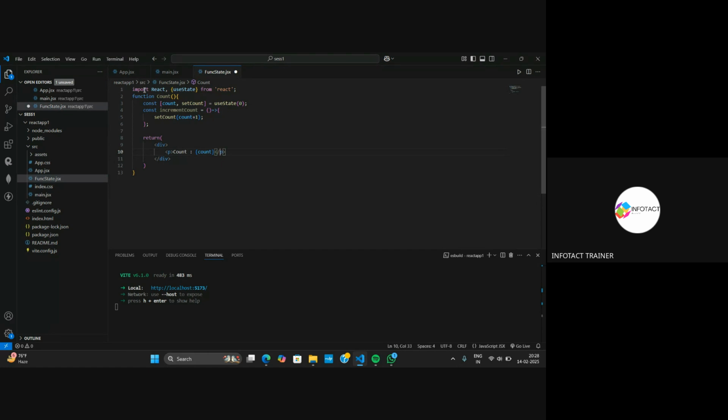And after that, I will mention a button, and inside the button, I will mention onClick equal to incrementCount. And after this, I will close the button. Increment. And then finally, what we will do? Export.